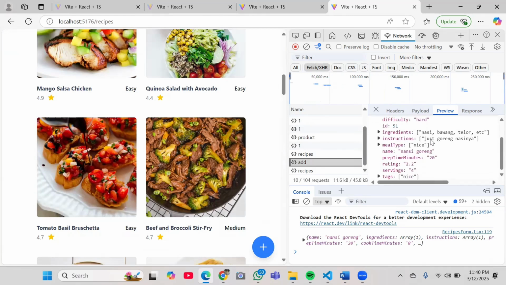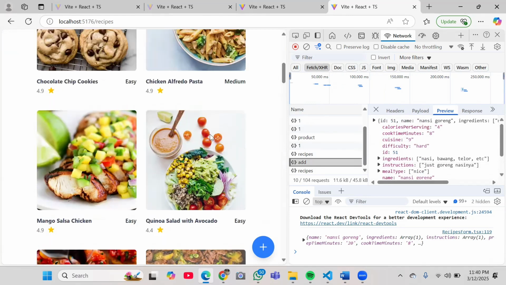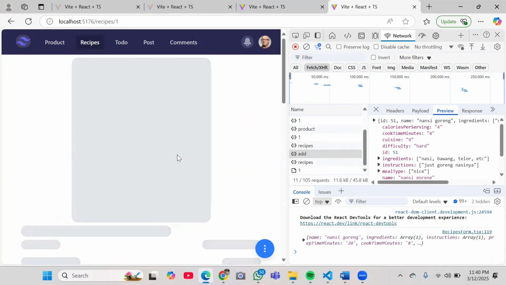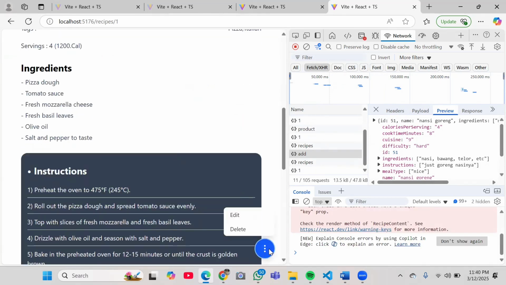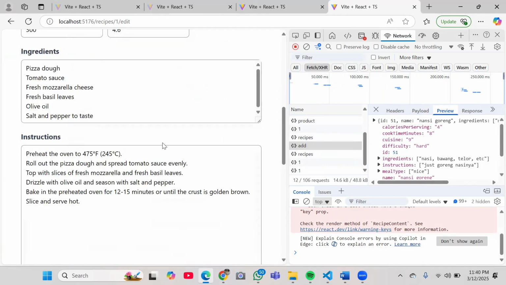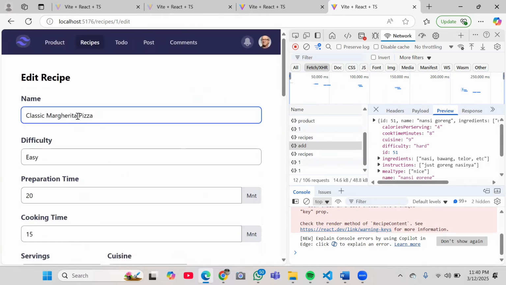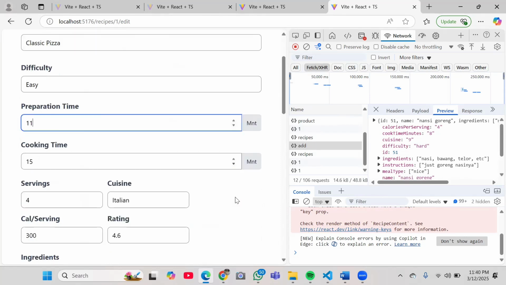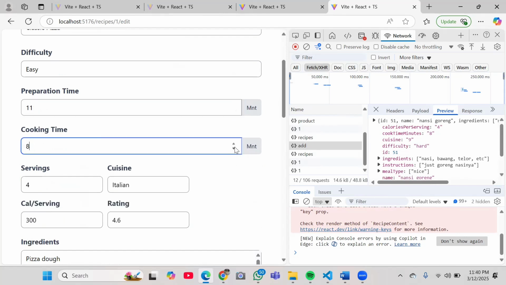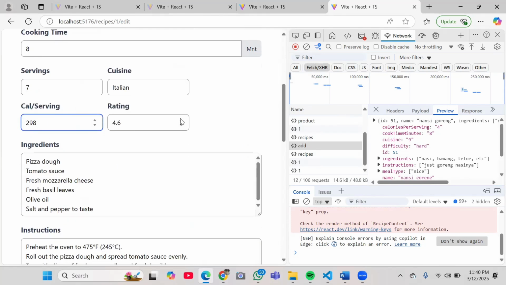And add this nasi goreng. And we can edit this to a classic pizza, I guess. Easy. Preparation time is like 20 minutes, 8, 6, Italian, servings, I don't know.